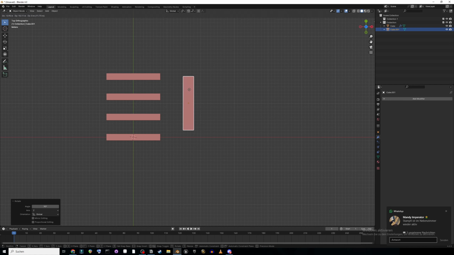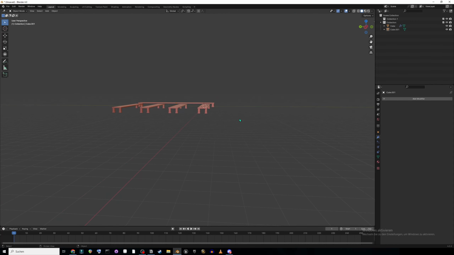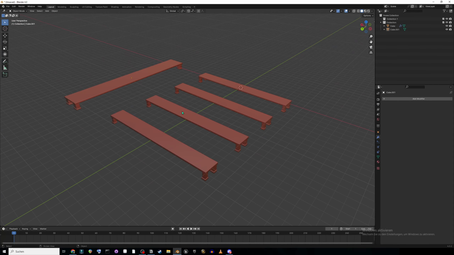Yeah, placing it in the middle here, S, Y, G, Y, some fine adjustments. If you want to be more exact, hit Shift and hold it down. That's slower. Click, and there we go. Going with the mouse wheel again. There we have kind of a hall here.